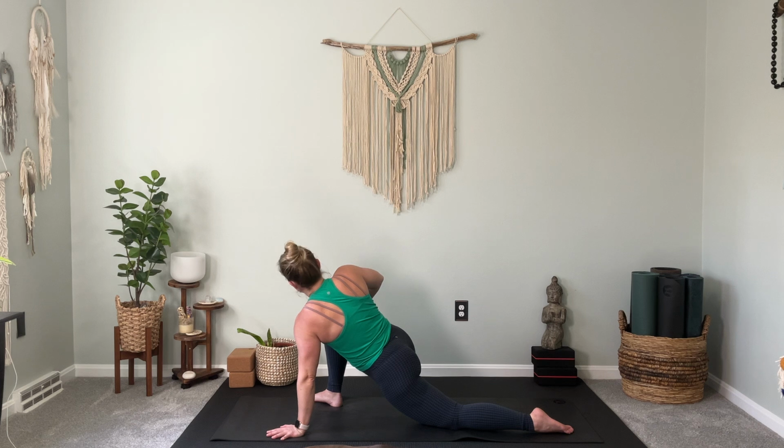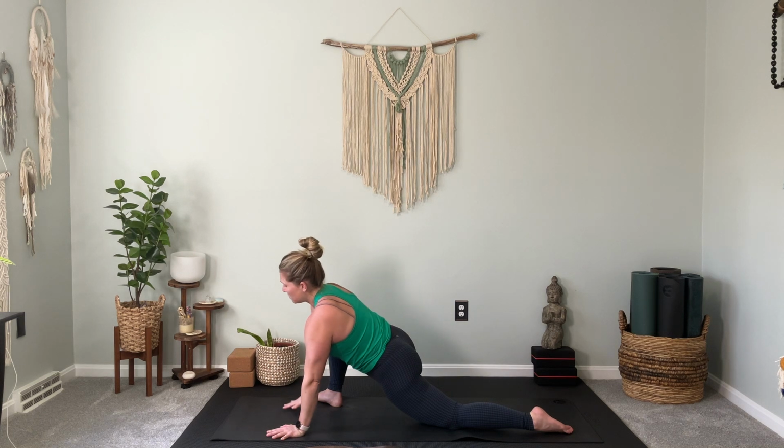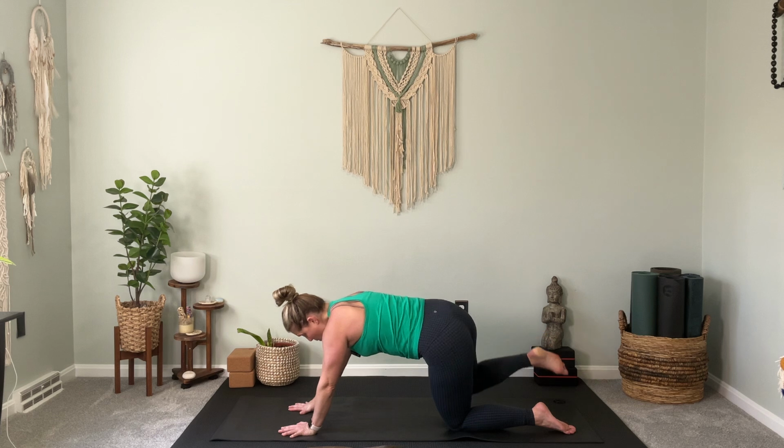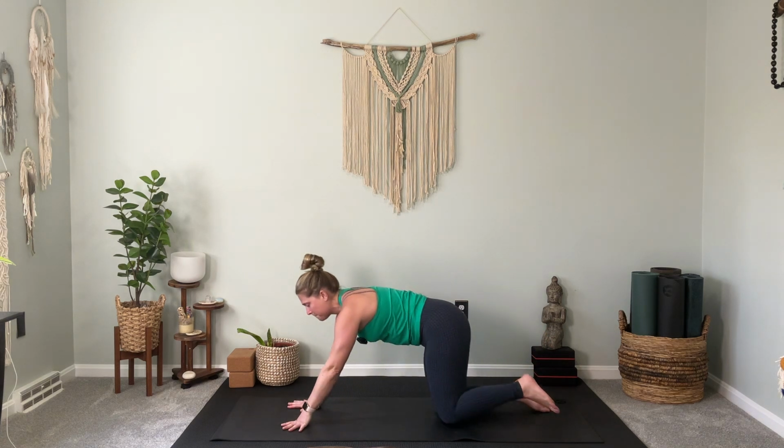3. Good. Feel your left shoulder kind of drop down. 2. And then on 1, bring the hands back to center for me. Chest moves you forward. Good. Exhale, sweep your knee back. Woo. Left side. 1, 2, 3.